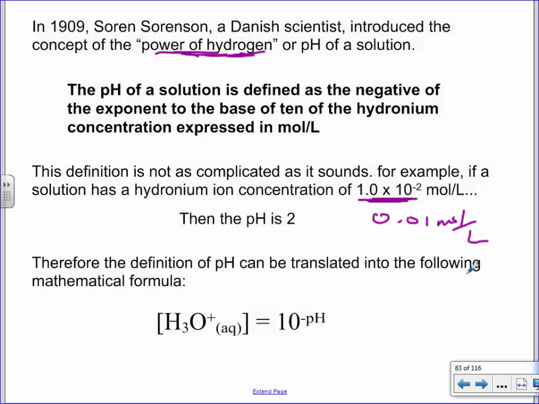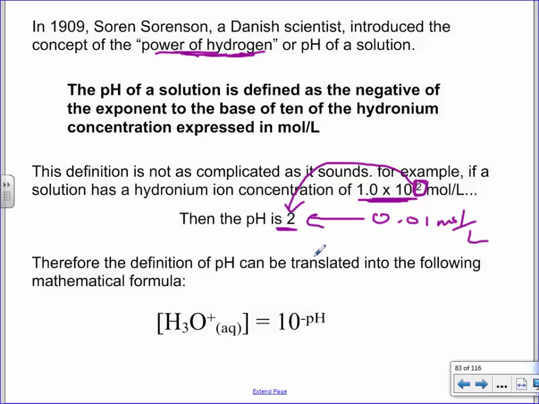Well, what he came up with is the idea of, okay, I don't want to write this number here. So he used exponents and logarithms and said, let's just give it a pH value. And this guy's pH value ends up being 2. Which, if you have no experience with logarithms and exponents, you're like, how the heck did you turn this number into this one right here? But it has everything to do with this number right here. See how it's times 10 to the minus 2? Well, if it's times 10 to the minus 2, then we give it a pH of 2.